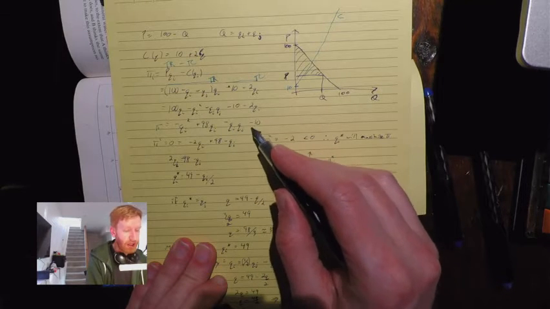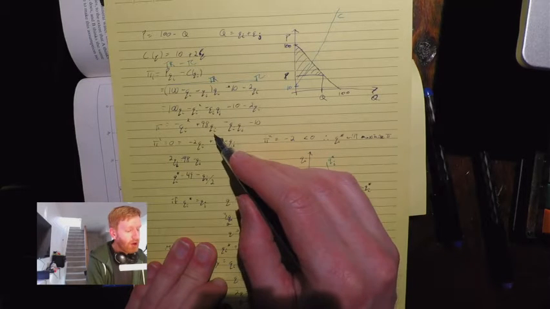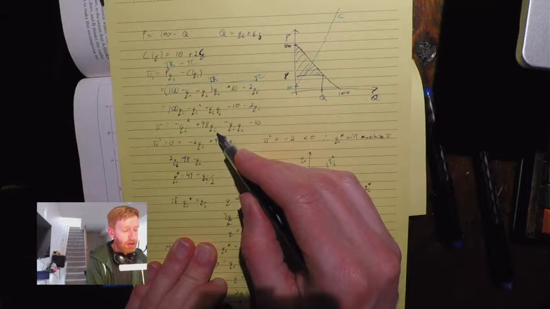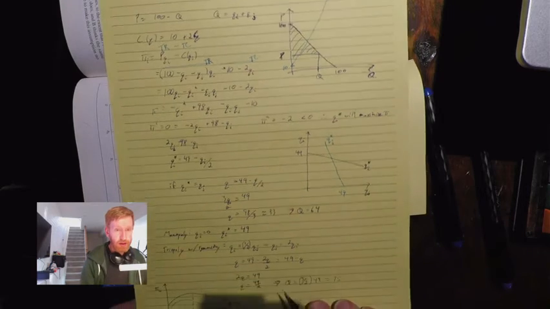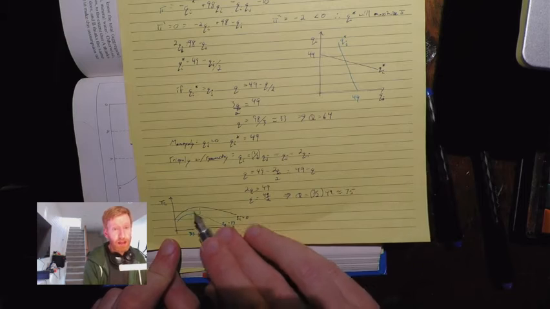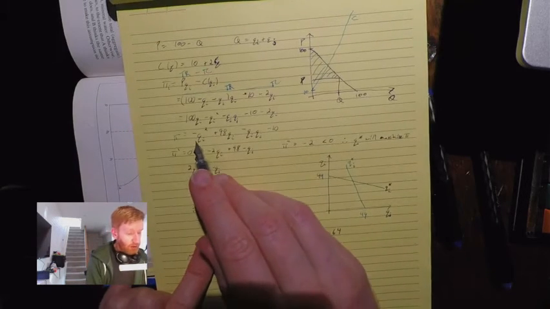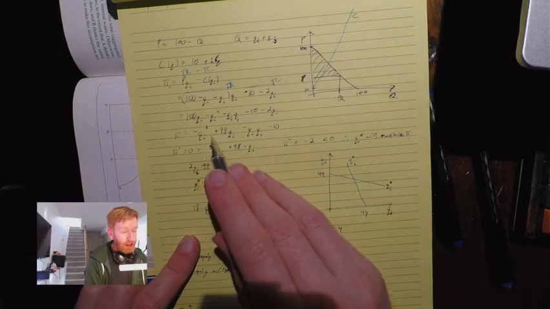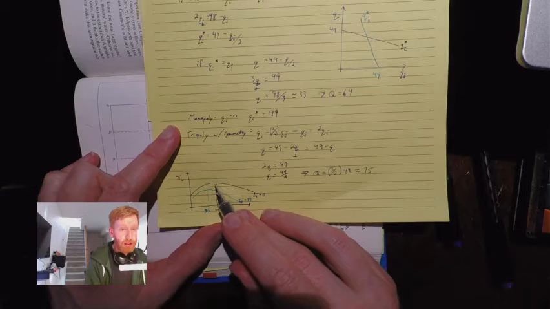Right? So their profits, they always lose 10 for that fixed cost. They get more profits as they sell more, but they lose some profits in the quadratic term, right? So we're getting something, it's tough to see, but we're getting something that is sort of parabolic like this, right? It's hill-shaped. So it's shaped basically like that, and we're going to ask, where do we hit that maximum? Where do we find the highest point on this curve?